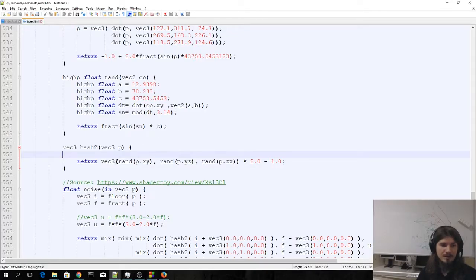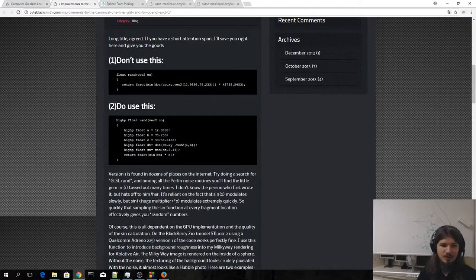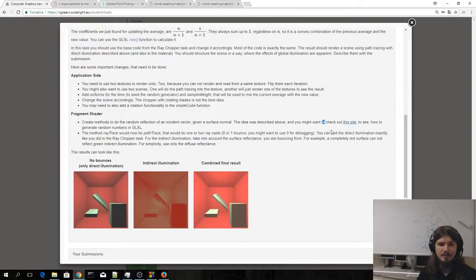So I just created a new vec3 where I send the xy, yz and cx coordinates of my input vec3 and get out a random vector. This is one way you can use this function to get a random vec3 from some input. And this is also a chance for you to think how to use this function to create those random vec3s based on some input.